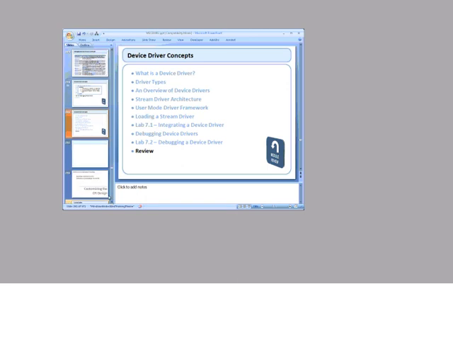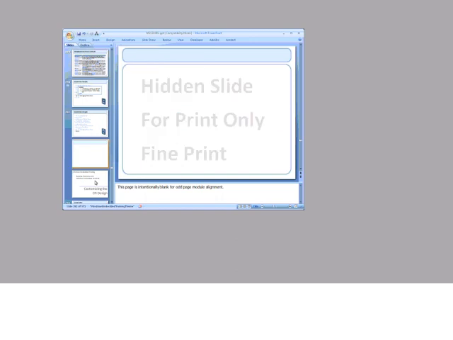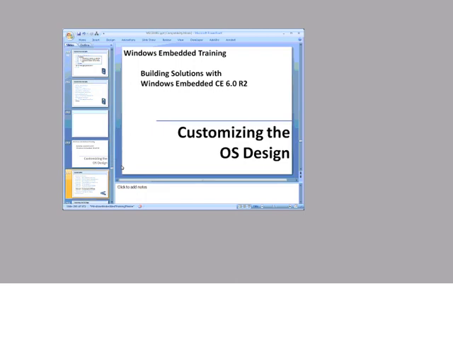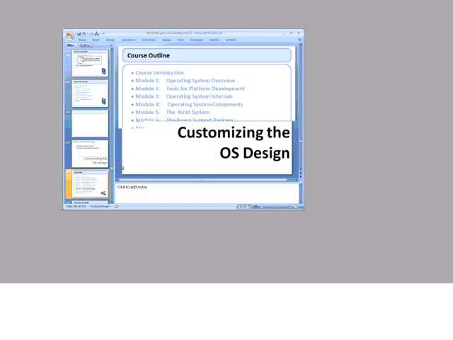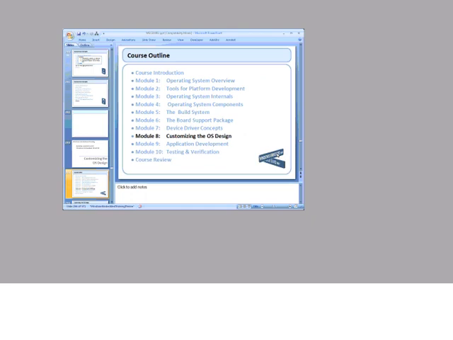Okay, so then you're going to do a review of Module 7, and the next module we have is customizing the OS design. Because we fall on an even page, we have an extra slide here that's left blank intentionally, and then we move into the title slide. And finally, the first presentation slide of the module, which falls under the course outline format again. So we've got the course outline format with the basic street signs here, and now we're moving into Module 8 of our 10 modules.